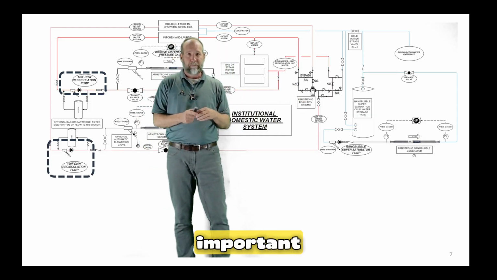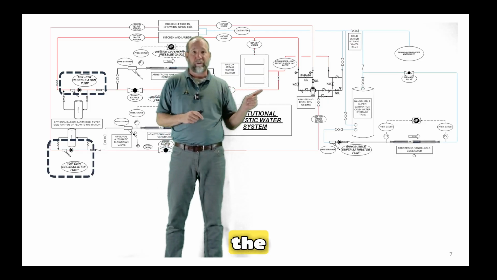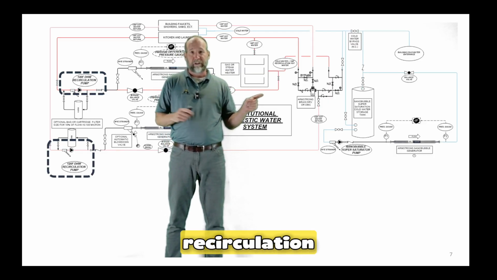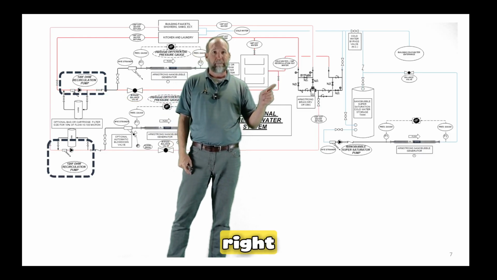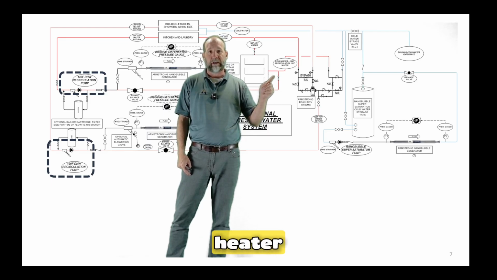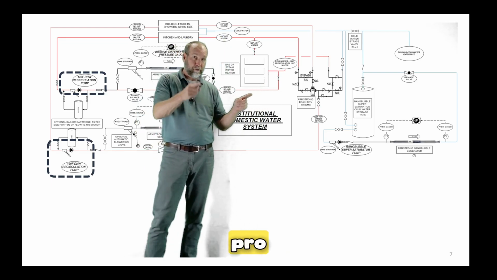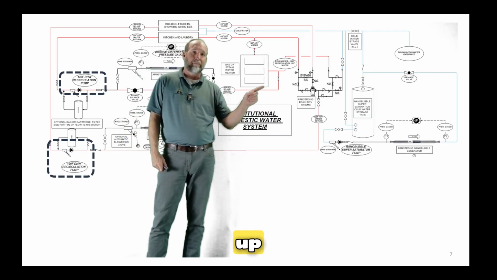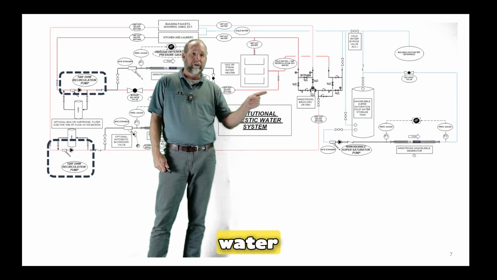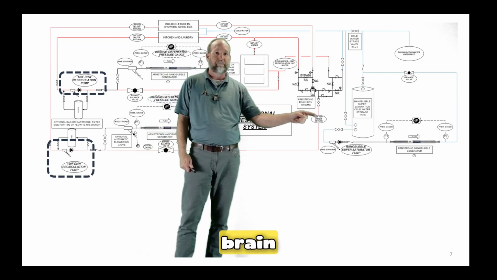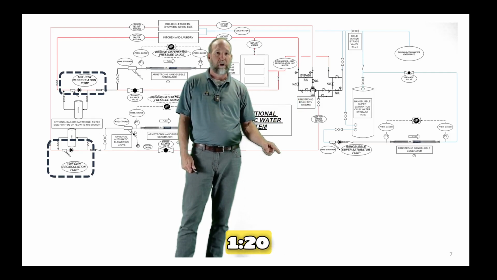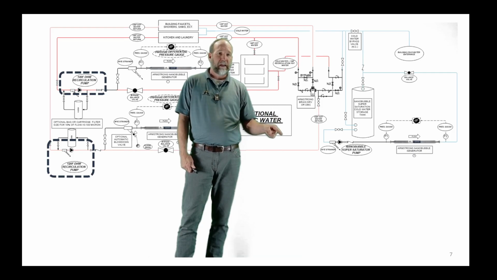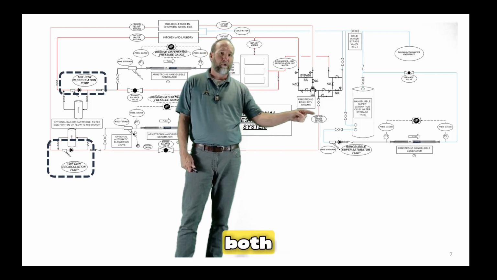It's really important here, and I see this messed up all the time. The 140 degree recirculation pump, right here, when that pipe leaves that pump, that line should go right back to the water entrance going into the water heater. Here's a pro tip for you: here's where I see a lot of people mess up. They pipe this 140 degree water temperature line back over here to the Brain. They stick it in and pipe it into the recirc return, or they manifold these two together. Here's the 140 recirc, here's the 120. They manifold these two together and send them both back here, or send them both back over here.